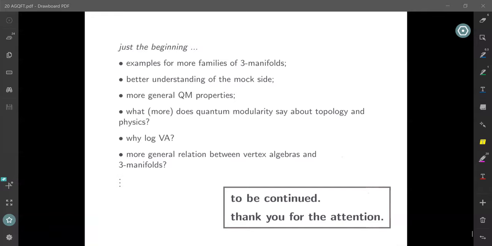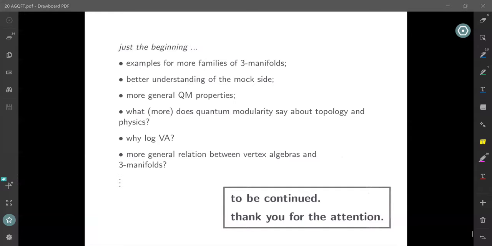But these things that you get here are always log VOAs? No, for instance, log VOAs are not known to give you mock modular forms as characters. So for instance, if you flip the orientation, then you expect something else. You expect maybe some super vertex algebras that are not the log VOAs we know of. No, but what I meant is, what you get in this connection always has to be logarithmic? No. So for instance, on the mock side, we don't think these are logarithmic vertex algebras per se.